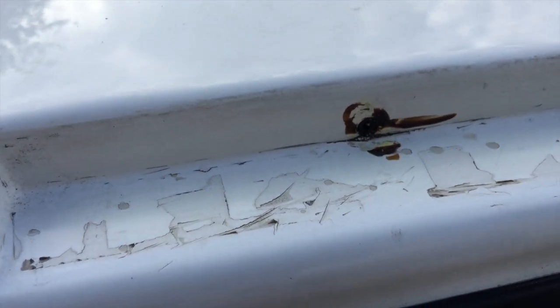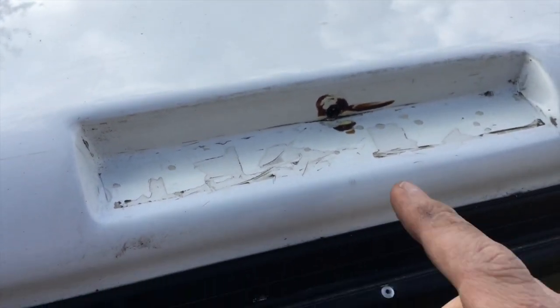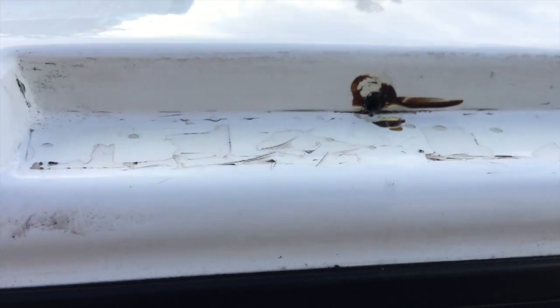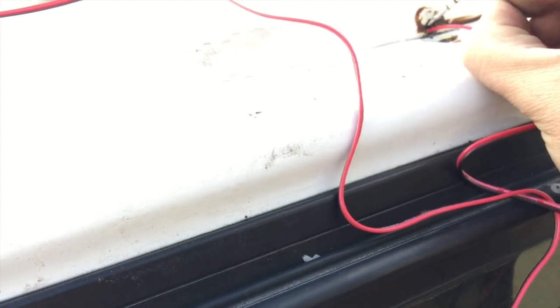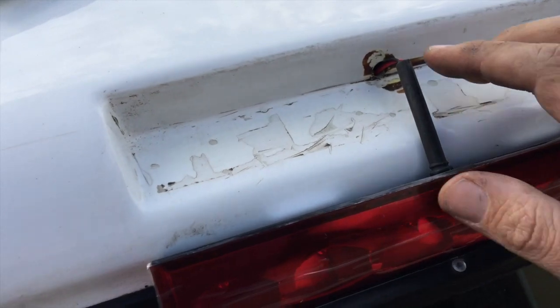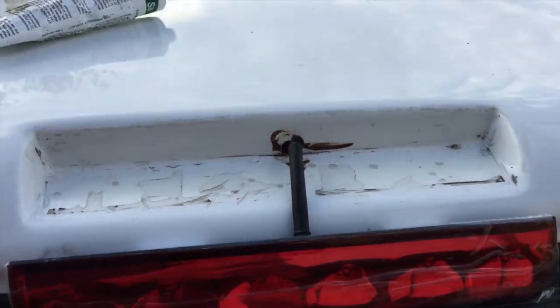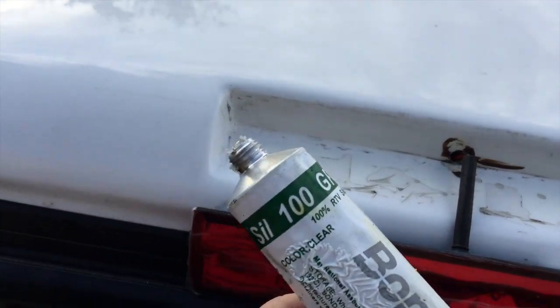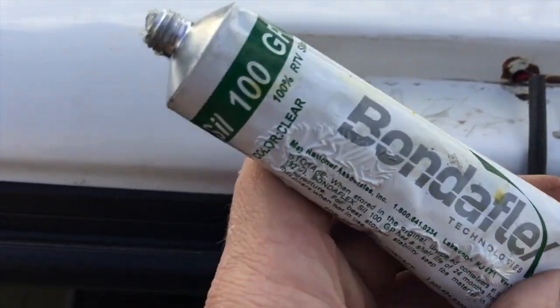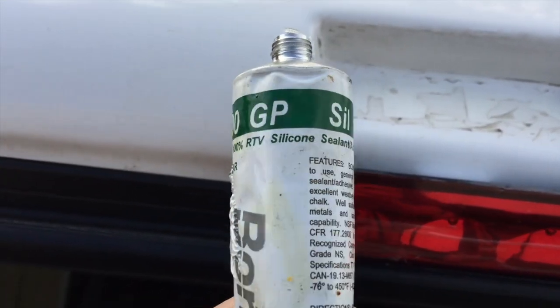We're going to send our new wires through that hole. Once we do that, we're going to put the tape on. What I'm going to do now is route the wires inside the hole — put those in there and route as much as you can first. Once you've got the wire fed through, you're going to have this little black nodule. After you get to that point, you're going to use some silicone. You want a silicone — go ahead and put it on there.